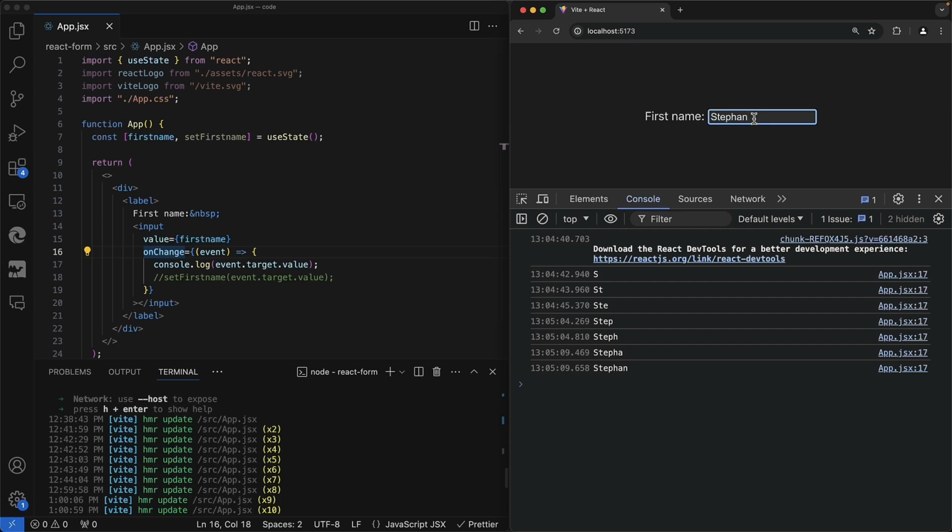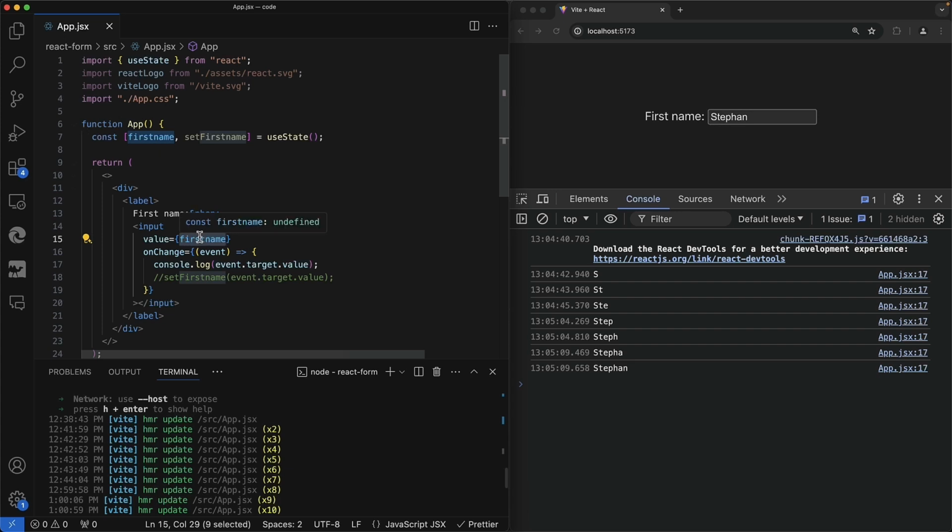So why is it like that? It has a reason, and it is to keep the internal state, our state that we get with useState, always synchronized with the value of the input field. So we set the value here also on the input as firstName, and then I can now do the setFirstName here also. And if I do that, the state will change, firstName will change, and this render function here is called once again. And then the value is compared to the input field value. Everything is in sync here.